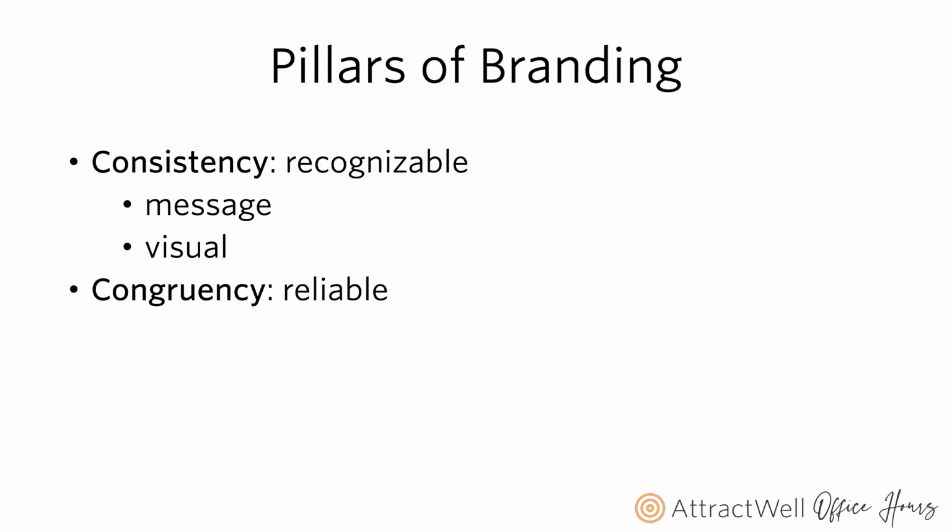Now, if we are achieving this pillar of branding successfully, congruency is going to establish a level of trust. Because if everything that we do is always the same every time, we are perceived as reliable. People are more likely to want to buy from us, right? So this impacts our message, our visual, and the associations that we make. So this might mean the things that we promote if they are outside of what we personally provide as a service, right? If you're an affiliate marketer, a network marketer, and so on. It also has to do with our professional associations. Who are we connecting with? Who is a part of our circle, right?